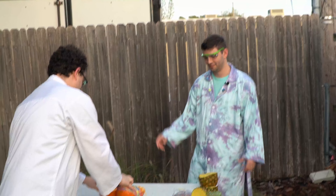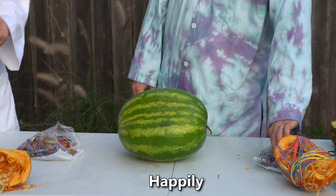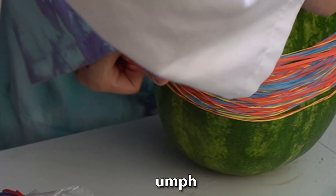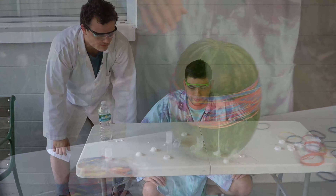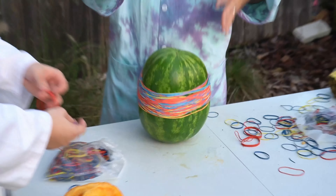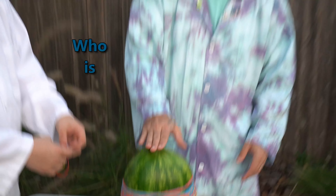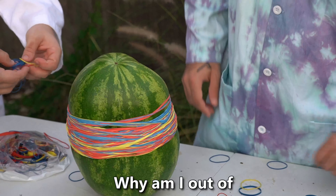Alright, on to the main event now. Watermelon time. Here we go. Let's hope this goes better than the others, or I'll happily smash it on the ground. Two very boring minutes later. That hit me. Here's the thing — with the Alka-Seltzer, and the other rockets, and the sugar snakes, I knew where to run. I'm over this. Michelangelo's gonna come right at me. You can fit so much science in there, and seeds, and fun summer memories. Why am I out of breath?